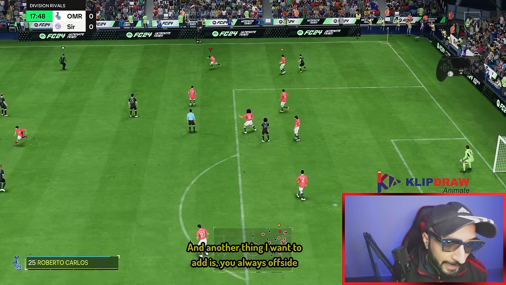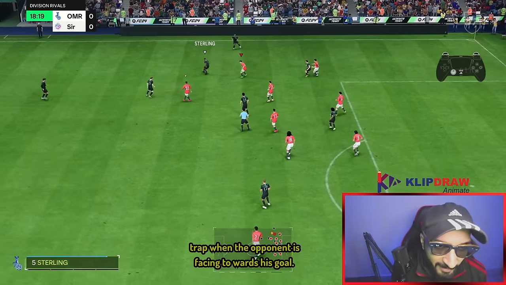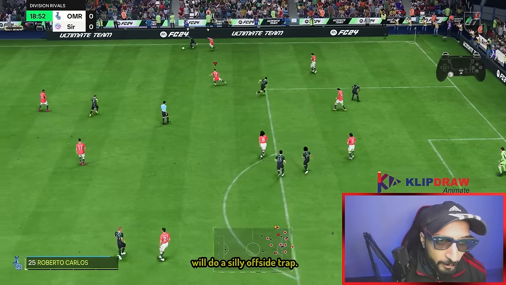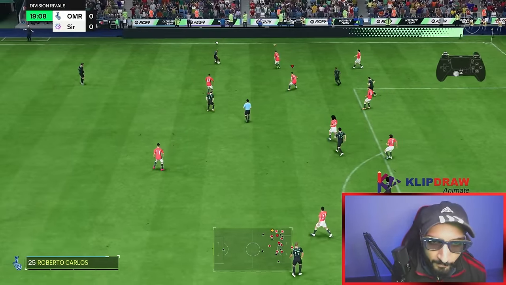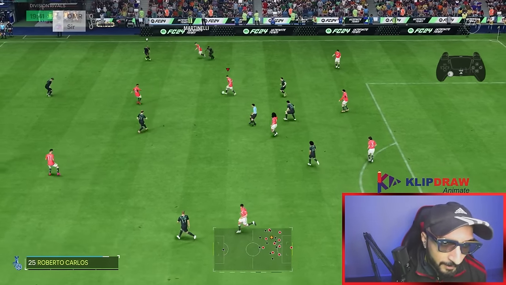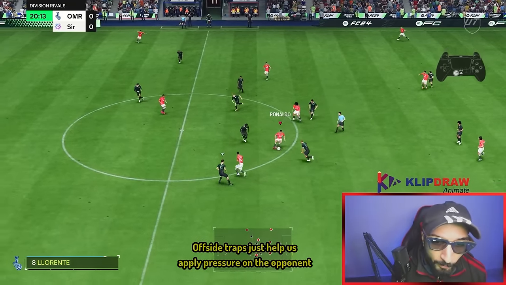And another thing I want to add is, you always offside trap when the opponent is facing towards his goal. Don't do it when he is facing your goal. Otherwise, you will do a silly offside trap. I'm running 62 depth, so I have to do manual offside traps. See? Offside traps just help us apply pressure on the opponent.